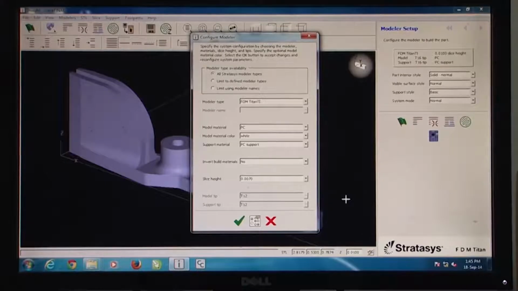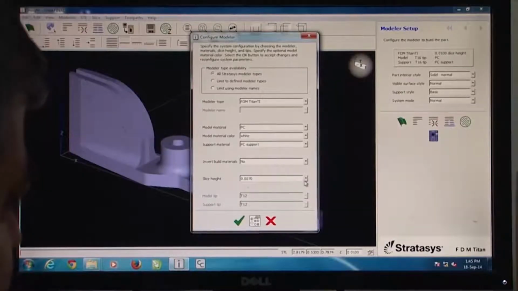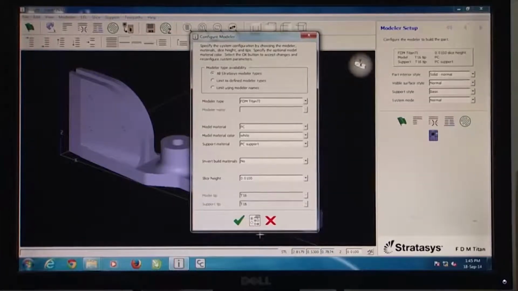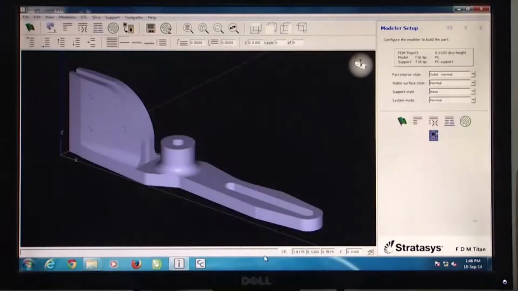So it is very obvious that the software is quite friendly. It will minimally work in a manner so that it tailors all these systems. Finally, we make it okay by pressing this right button here.